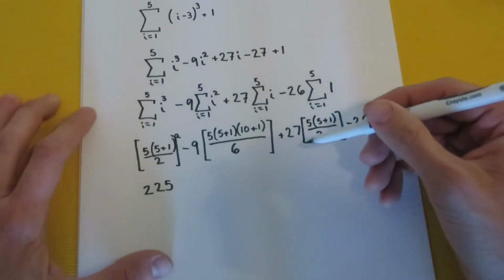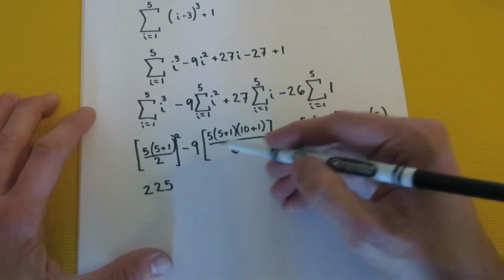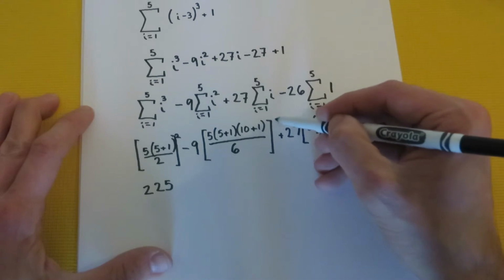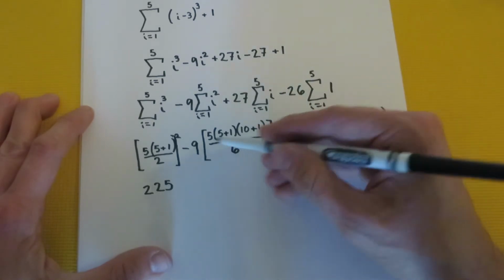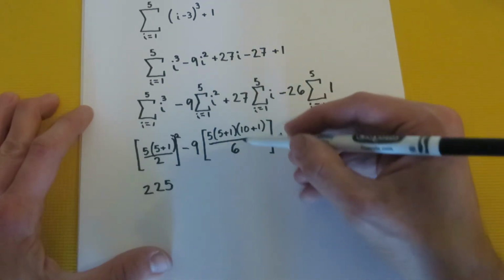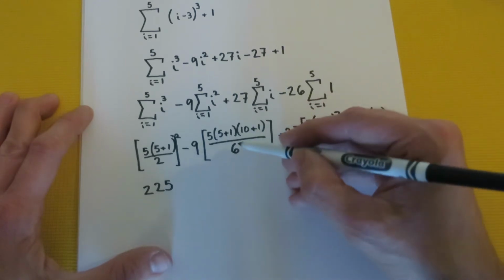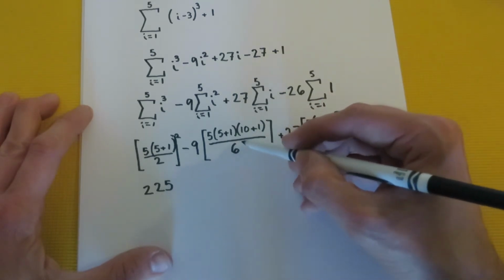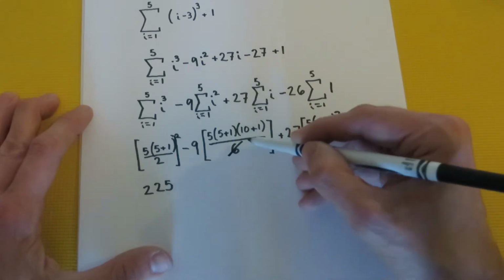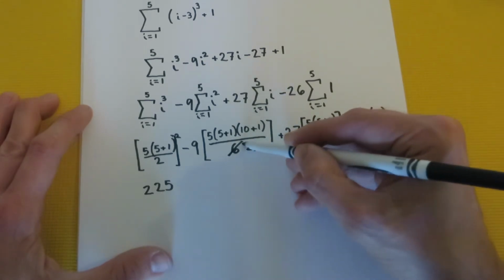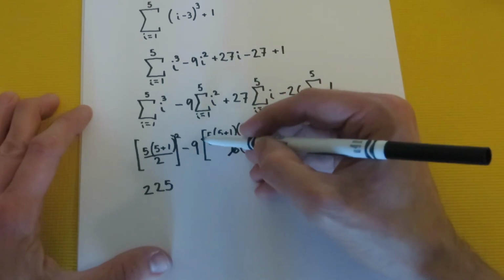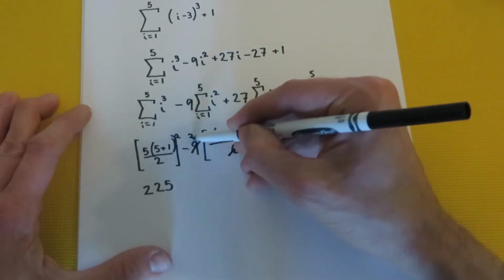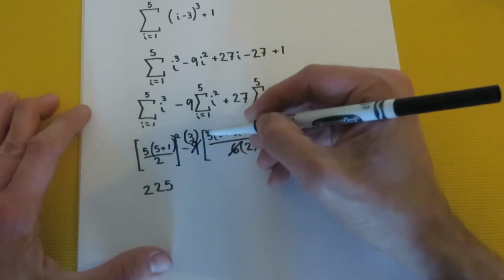Alright, and here we have a 6, here we have a 9. Let's simplify this a little bit. We don't have it, this is just a 1 up here. If we had a squared, we wouldn't be able to simplify it like that. But here we have a 6, so let's see. 3 goes into 6 2 times. That's just a 2 down here. 3 goes into 9 3 times, so we get rid of the 9 and we just have a 3 out here instead.